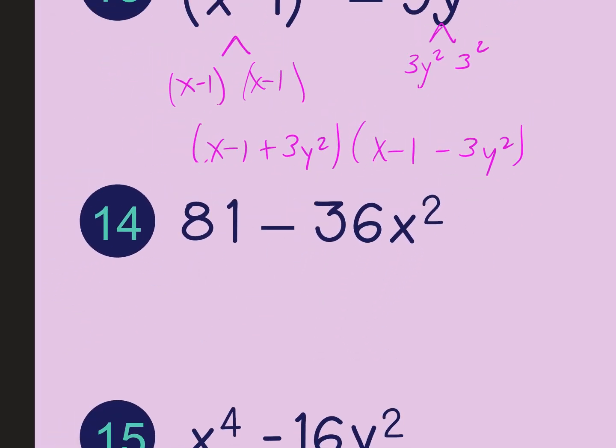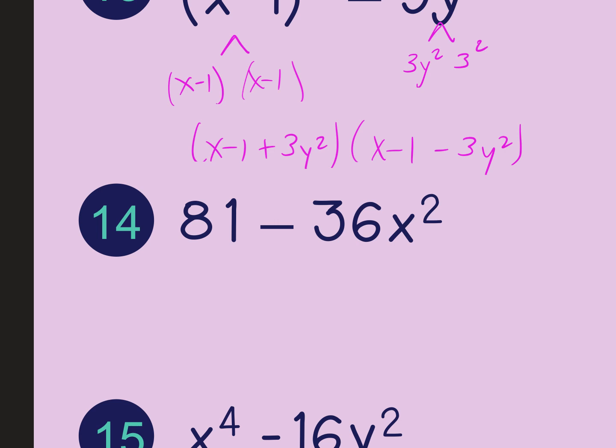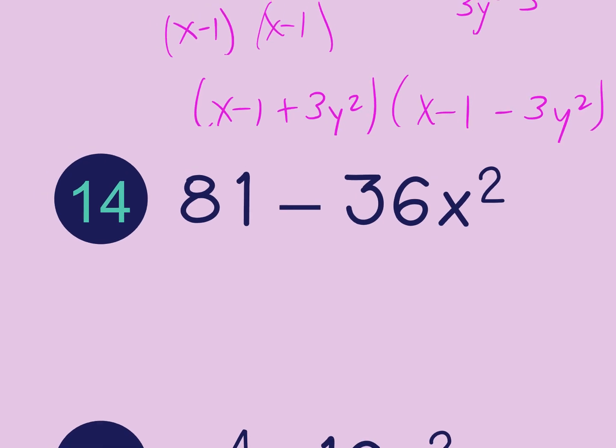All right, 14. GCF, is there a number or letter that's going to go in here? No. Is this the difference of perfect squares? I have a minus sign, so let me check and see. That's good, that's a difference. Are either of these perfect squares? Wait a second. Is there a GCF that goes into this? Absolutely. Again, if you didn't catch it, no big deal. You're going to have to catch it on the back end. Make sure you get it out. But what number goes into both 81 and 36? That would be 9. So I'm going to bring my 9 out in front. 81 divided by 9 is 9. Excuse me, 36 divided by 9 is 4, so 4x squared.